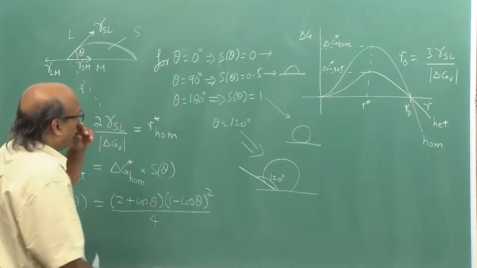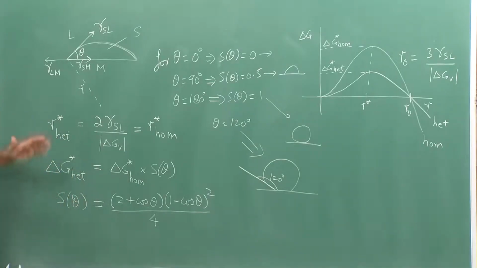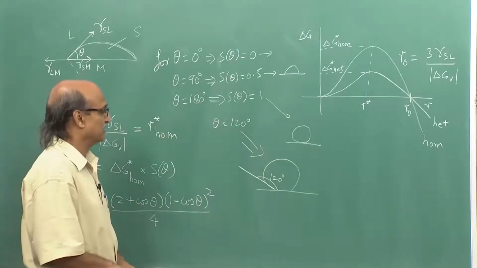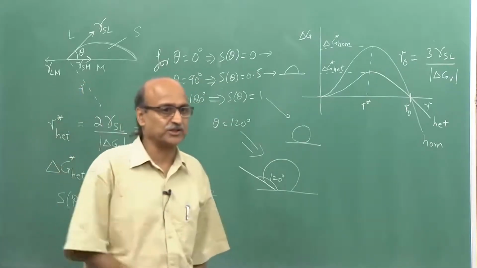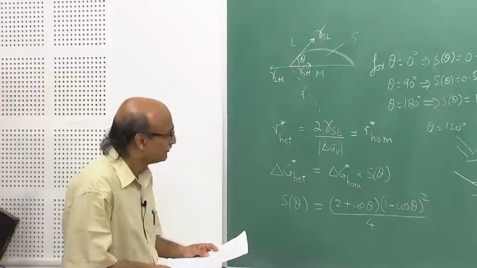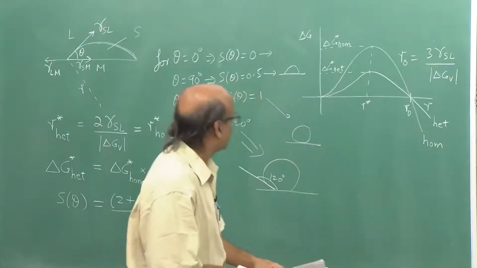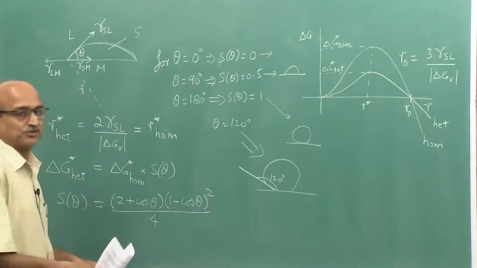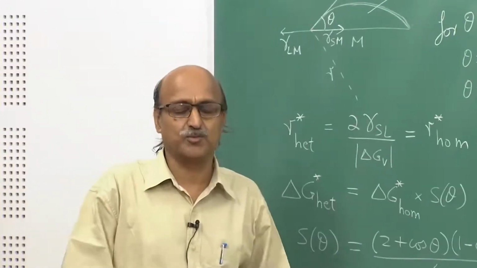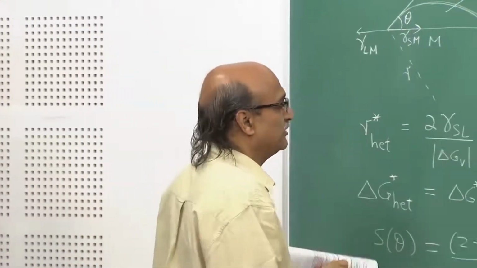So, really heterogeneous nucleation would help us when theta is more than 90 degrees, and in fact closer it is to 30 degrees, easier it would be for nucleation to start. In fact, this thing is used while casting. Inoculants are added to produce lots of nuclei to produce fine grained structure. So, if you can produce large amount of nuclei in the melt, then you can produce fine grained structures.